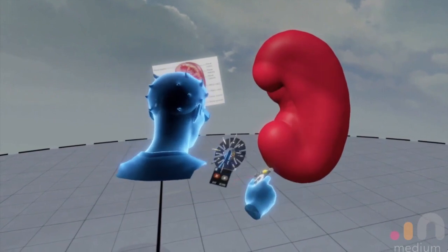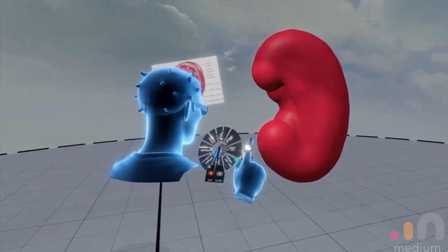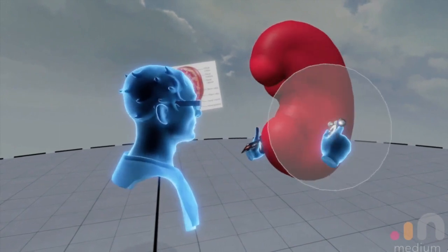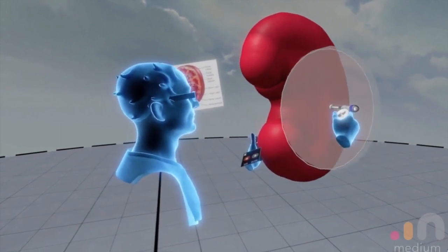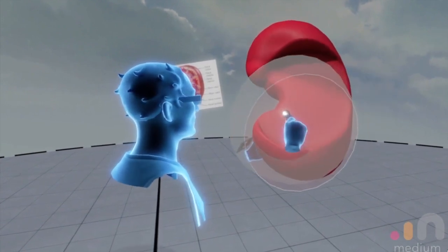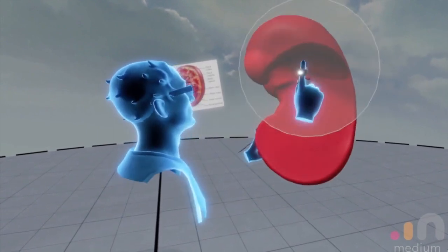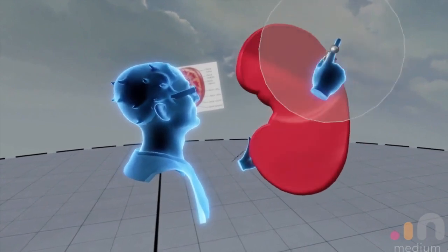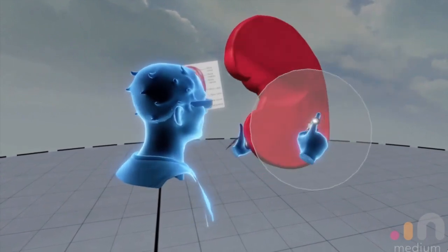Now, how do I flatten this out? I have a tool to do some flattening, which I'm going to do right now, and I'm going to make it really huge. So that's probably about as good as it can get, and I'm going to flatten this like that. And you can see how, by me doing this, I'm making it look as though it's a slice through the kidney. Again, not perfect. I'm sort of modeling with a large tool here.